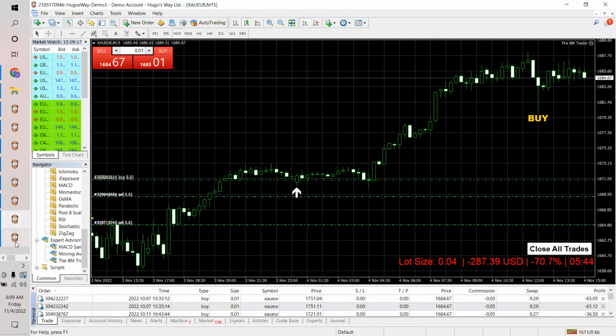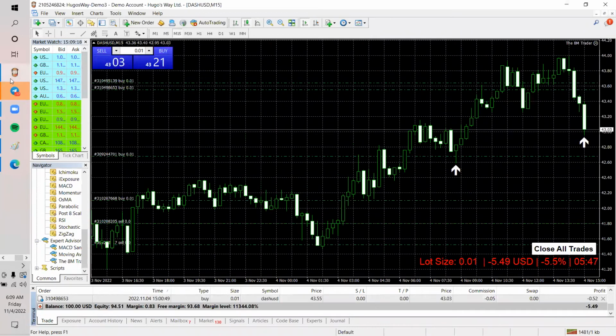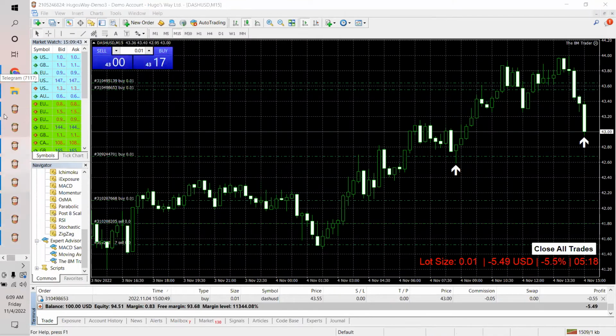Other than that, let's take a look at Dash. We're also looking for a buy opportunity there. We've got 2 trades on there, and this candle is on the buy position with the buy arrow moving, closing in the next 5 minutes. So again, we'll wait to see how that plays out. Just wanted to give you an update. We're done with Cardano, but we're still in LTC and Dash, and the next update I'll let you know. So stay tuned.